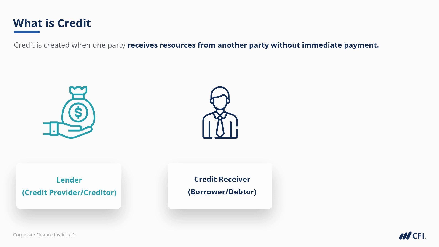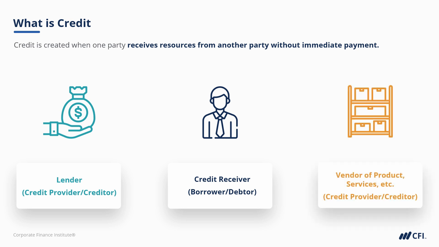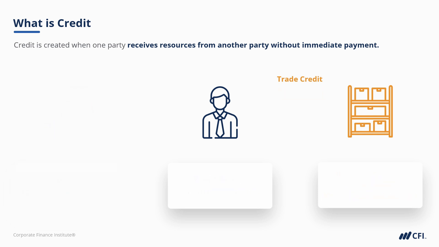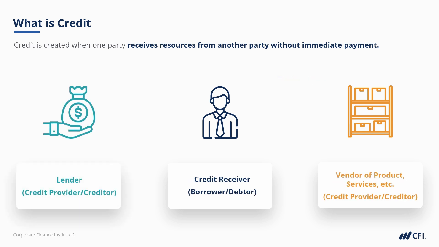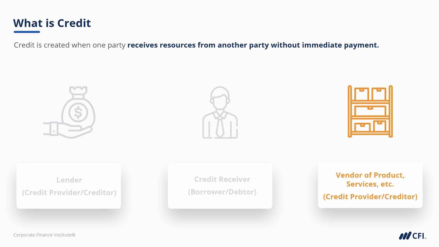On the other side of this diagram, we have another form of credit, but it's not a loan per se. We actually have a business that's selling a product or a service to its customer, the debtor, today, but where they are not receiving payment until sometime in the future. This is typically referred to as trade credit, as it facilitates trade between two parties. An entire subset of credit analysts work for corporations, and they conduct trade credit analysis for current and prospective buyers of the firm's products or services. For those familiar with basic accounting, a company that is the receiver of trade credit will show an account payable on its balance sheet, which is an amount owing. The provider of trade credit will show an account receivable, as management expects to receive those funds from its customer. So when we refer to credit, we're speaking very broadly about both loans as well as trade credit provided by a vendor.